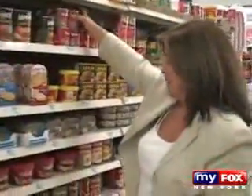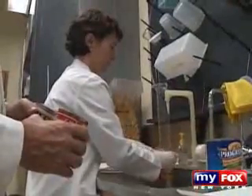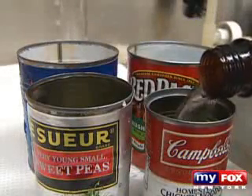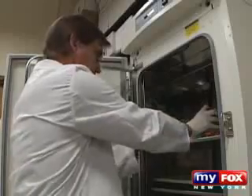So we decided to do our own tests of common foods we eat every day. We went to different grocery stores and purchased tomato sauces, soups, peas, tuna fish, as well as plastic containers and food wraps. We then sent them all to Dr. Vomsal's lab in Missouri for testing. The food was removed from the cans, the cans were washed multiple times with water and allowed to dry, and then ultra-pure water was put in the cans to determine how stable the lining was when in contact with water for 24 hours. The results were concerning.